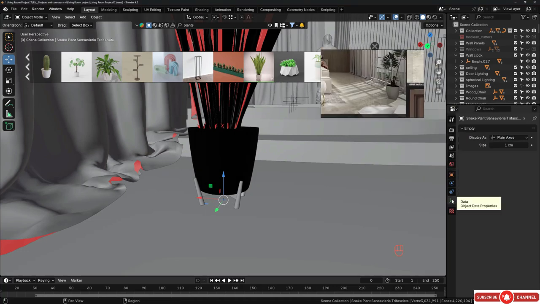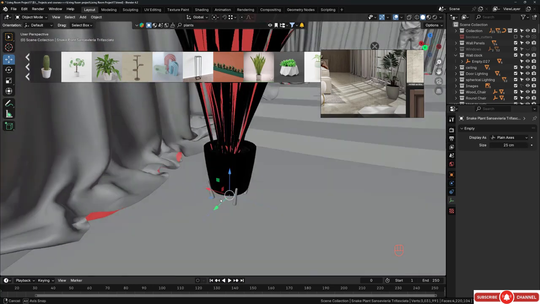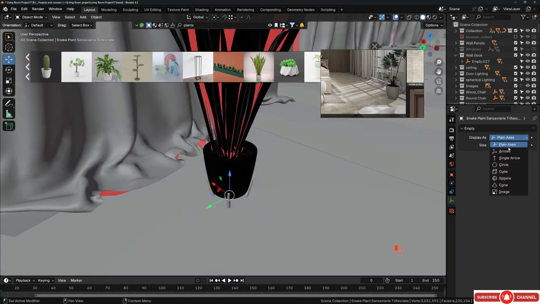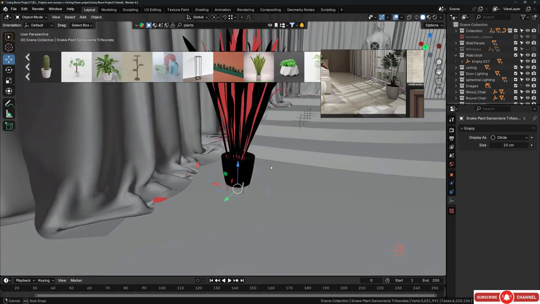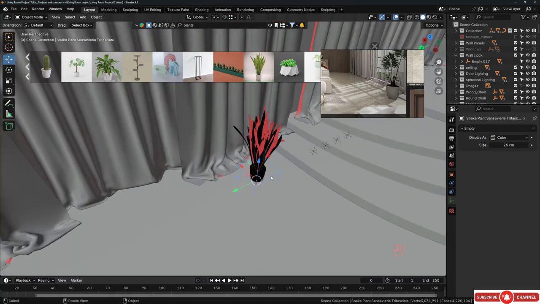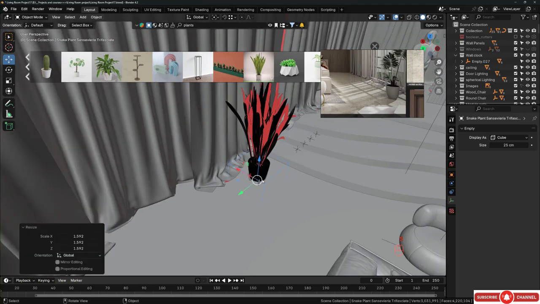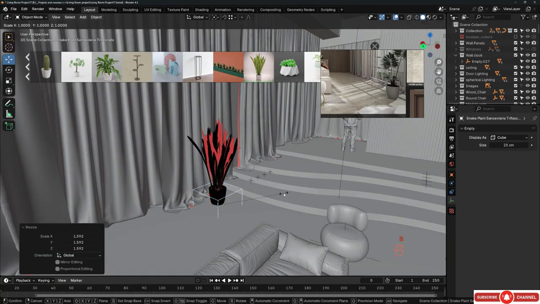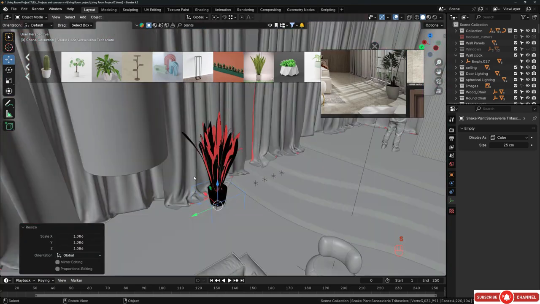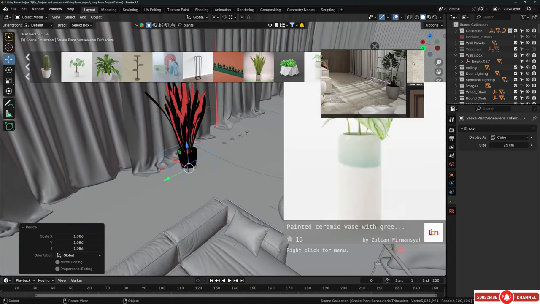Maybe we can go to the empty data and make this bigger so we can see it. And one more thing here, you can change this to, for example, circle or maybe cube if you like. So let's grab this and scale it, make it big. And this will be it. That's very cool.